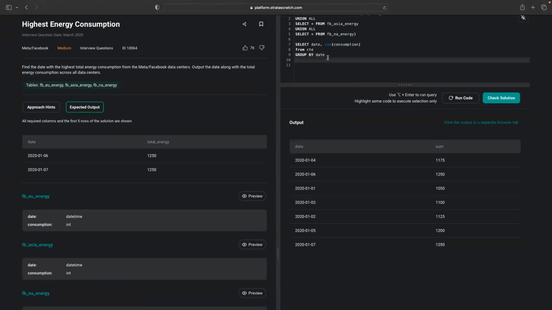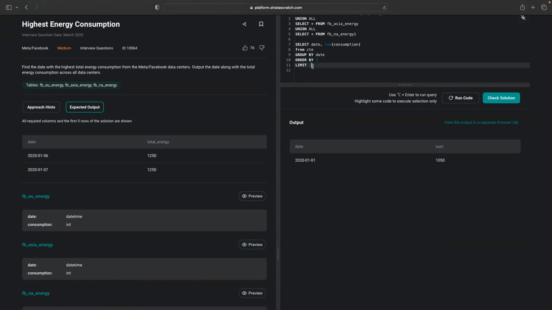So to get this maximum value, we will perform an order by limit clause here. You'll see what I'm doing. So order by 2 and limit it to 1. So we have ordered by the sum consumption, and then I need to mention the DESC clause. I think it didn't get that properly. So yeah, now we have limited it to 1.